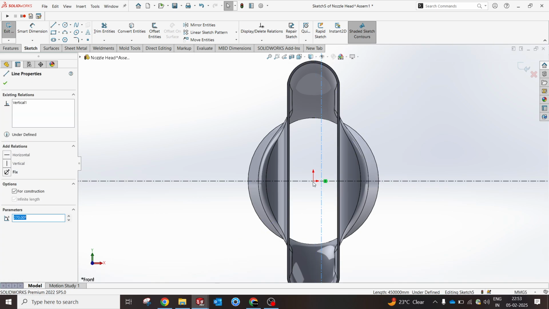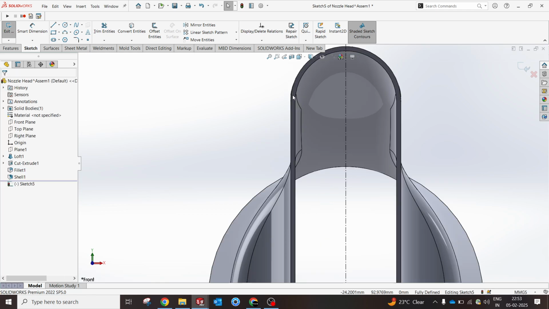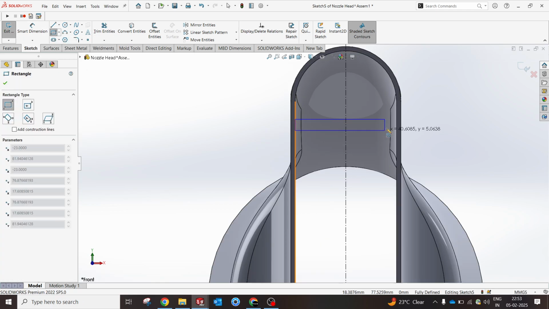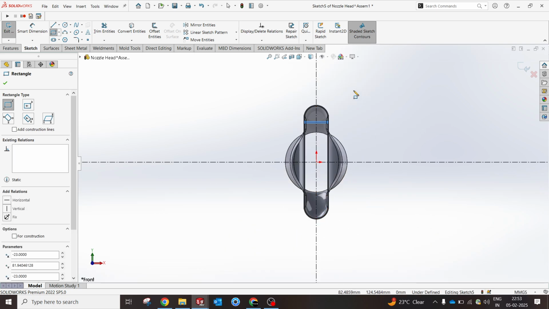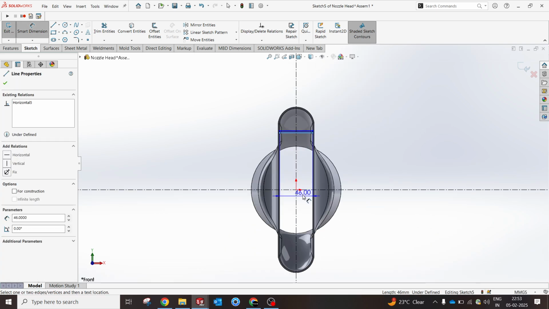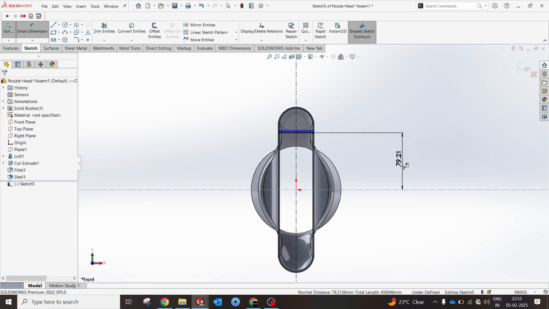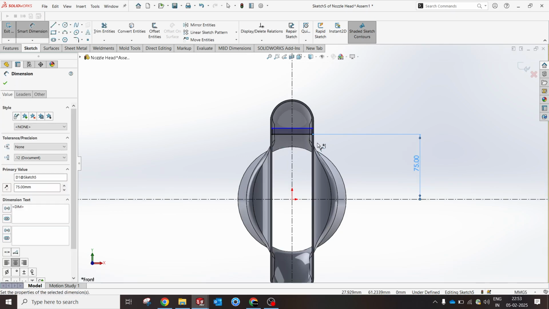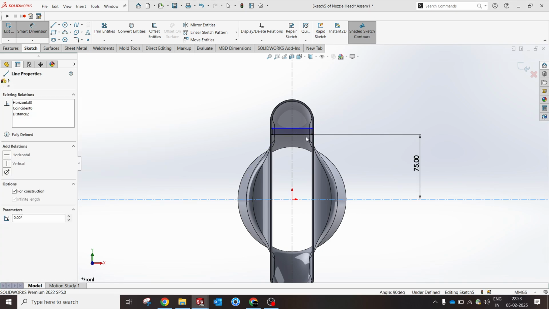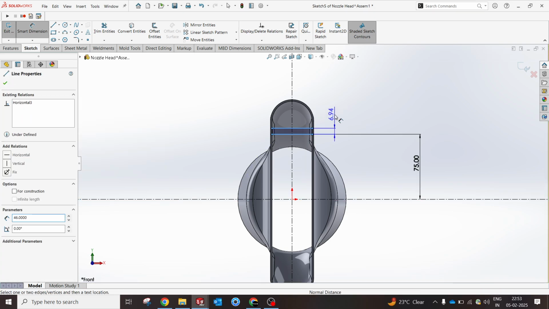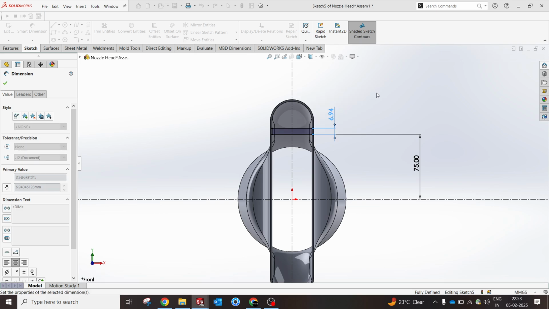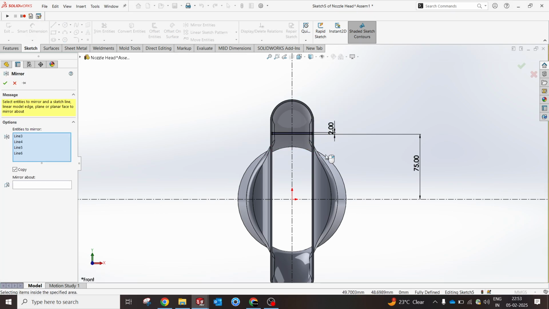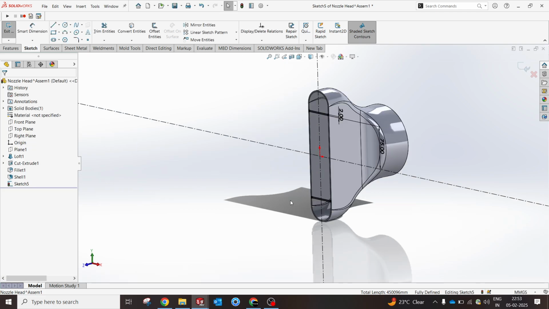Again, gonna draw a center line for this. This time I'm just gonna create a support system which will allow you to maintain the same dimension. So 75 would work for us, and this again to be the same 2 thickness which I would like to maintain. Yep, and I'm gonna mirror. I'm just going a little bit fast so that I don't want to waste much time on this.